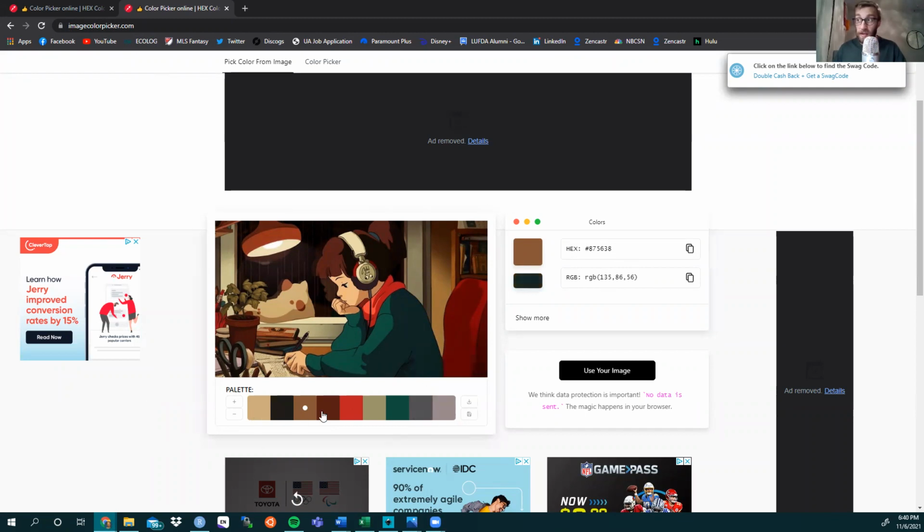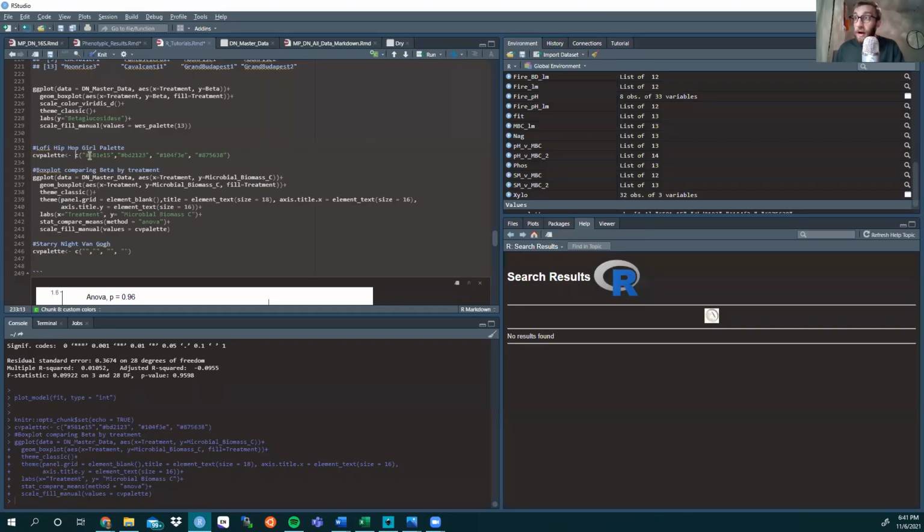If you don't see in this palette a color that you want to portray in your data, you can hover over any part of the picture, and you can see that it's finding that. You can click on it, and there we go. We have that hexadecimal code for her green sweater. We have the hexadecimal code for her brown, reddish hair. We have the color of her cat, and so on and so forth. And then what we can do is take these hexadecimal codes, highlight them, copy and paste into our color palette. So I've done that here.